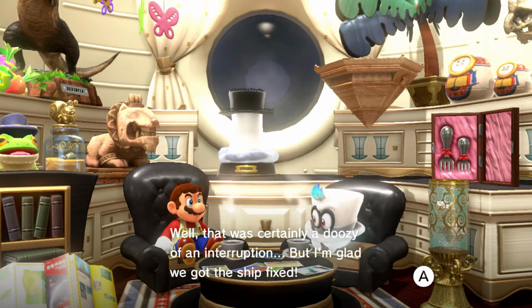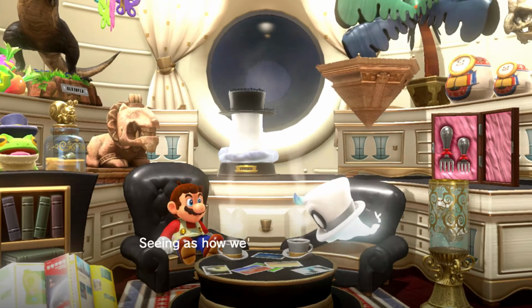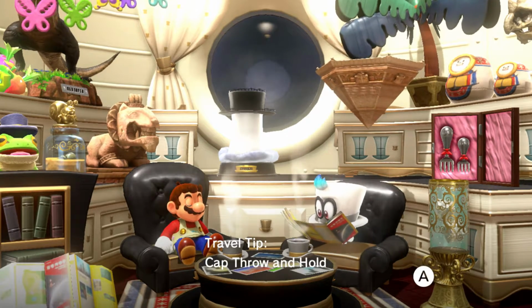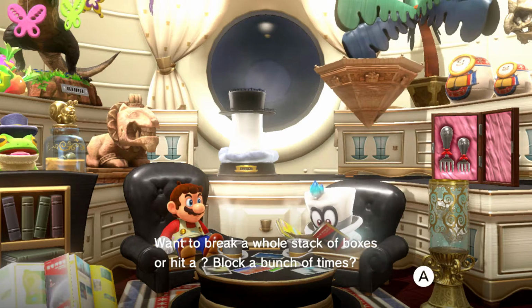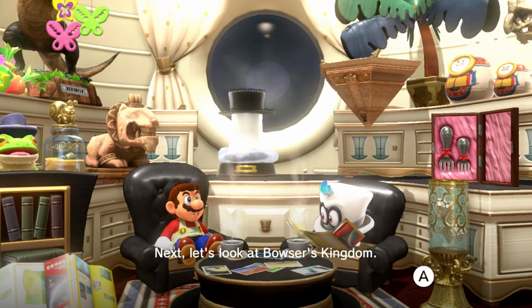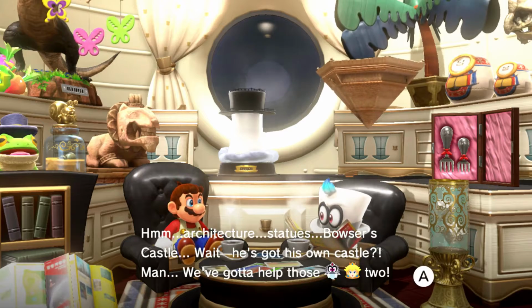Well, that was certainly a doozy of an interruption, but I'm glad we got the ship fixed. Seeing as how we've got some time to kill, let's review some useful skills. Travel tip, cap, throw, and hold. Didn't we already see this one? Well, there it is. Next, let's look at Bowser's Kingdom.